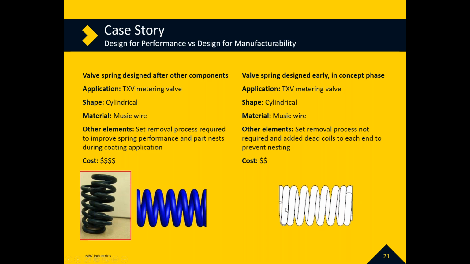We added dead coils to the end of the spring, and that did 2 things for us. It reduced the stress by lowering the gap, and it also prevented the nesting. So the customer here was having so many issues where they would get the springs like this, nested into each other. They had to use a wrench or a screwdriver to pry this apart, and you had a lot of coating missing. It just didn't go well. With this change, we were able to prevent any of that nesting from going on, and it saved the customer a lot of money in the long run, because we removed secondary operations for them.